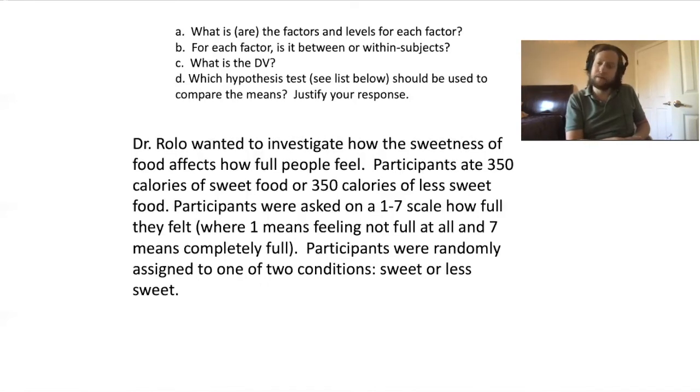Anyone know one of those? Let's start with one. What is one hypothesis test that you could use to analyze these means? Could you use a one-way between subjects ANOVA? Yes, you could use a one-way between subjects ANOVA. There's one factor. And so when there's one factor, you can always use an ANOVA. It's one factor which is between subjects, so you could always use the ANOVA. But because there are only 2 levels, there's also another hypothesis test that we could use. What would be the other hypothesis test that we could use? Is it the independent? Yes, please continue.